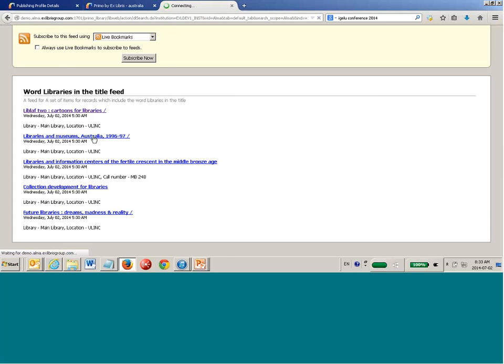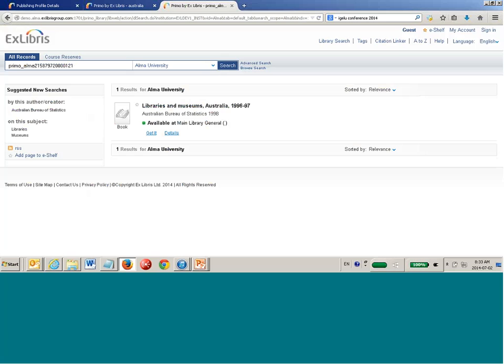We click one of them, automatically goes there and searches in the correct scope. Okay, so that's the basics. Now we're going to get to the questions. That's the basics of setting up an RSS feed and running it.